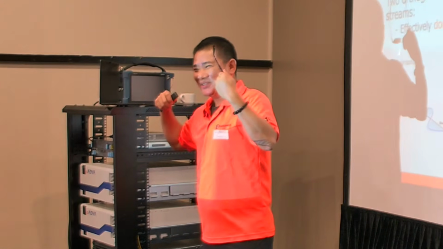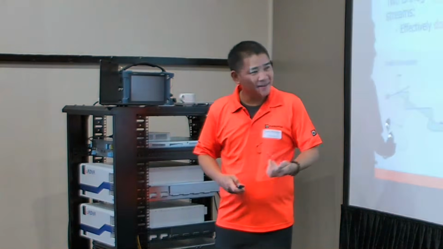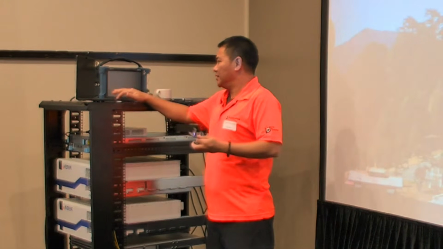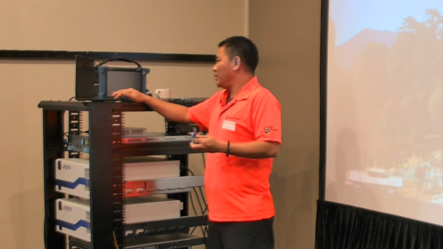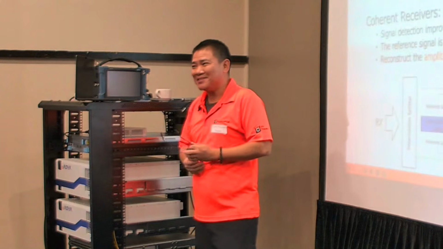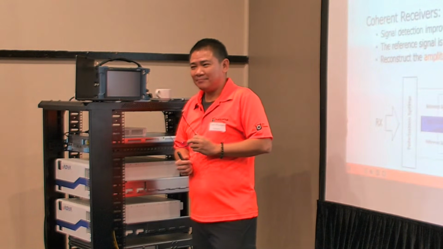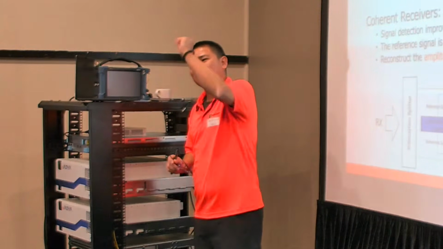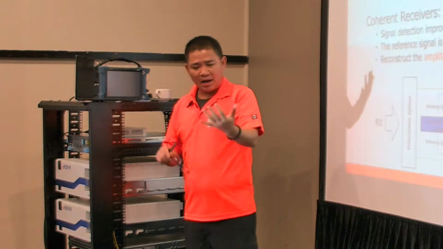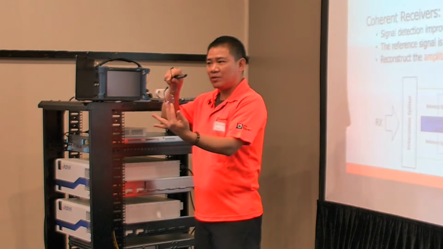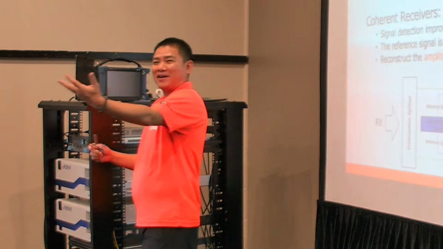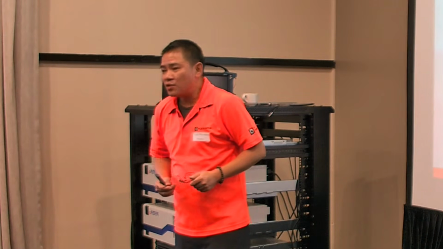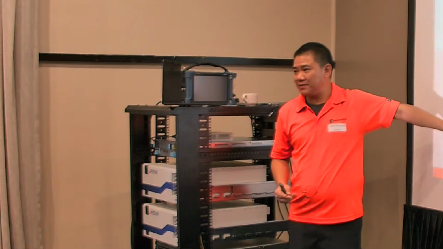So what do you do? You need a different set of receivers. So that is coherence. We end up having to build a different set of receivers. Remember, direct detection is a simple photodiode. All of these changes in the brightness of the light is what I detect. But now I'm sending data encoded in phase, amplitude, and polarization, so that receiver is useless. We have to come up with a different receiver.